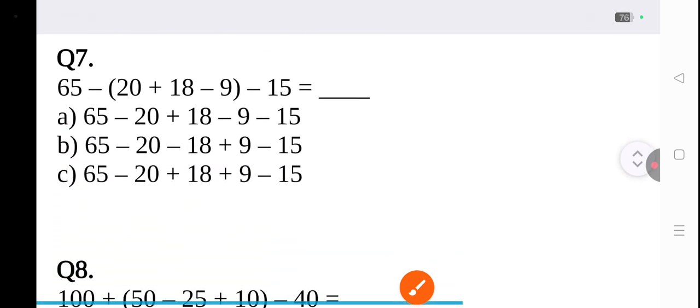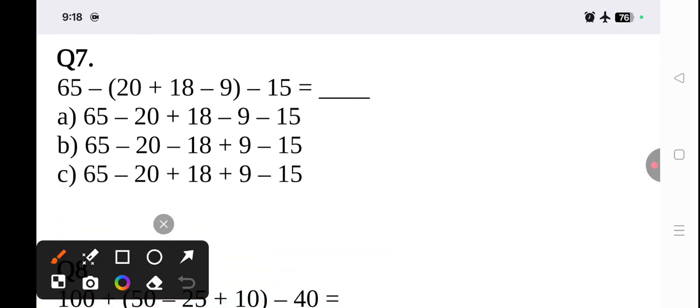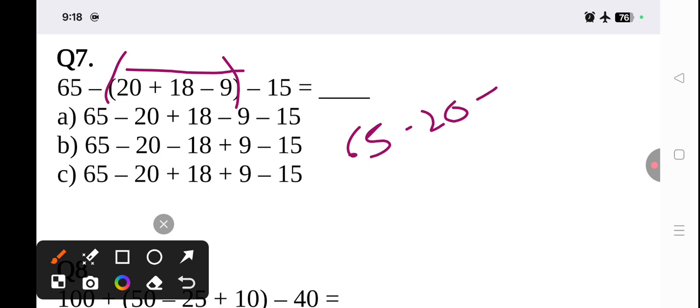Take one more last example again here. So just check. Now inside the bracket we have plus 20 plus 18 minus 9, right? So first of all you should be able to identify what is the sign of the terms in the bracket, right? Only after that you will be able to change the signs. So 20 was positive inside the bracket. When you have opened the bracket, it will be minus 20. 18 was positive, it will be minus 18. 9 minus 9 was there, it will be plus 9. And don't forget to write this last term.